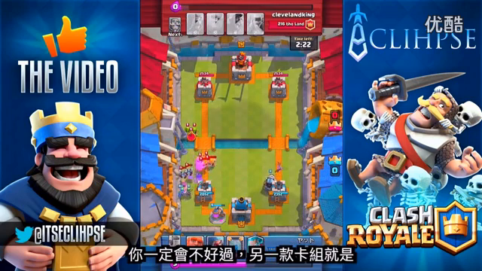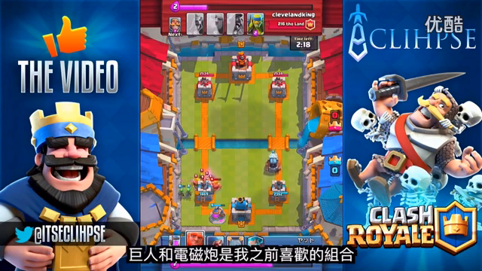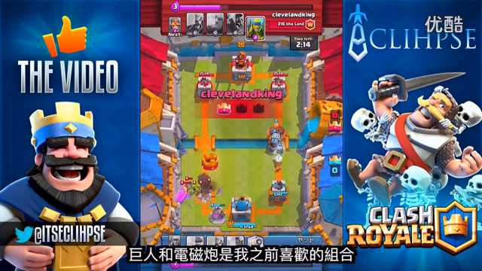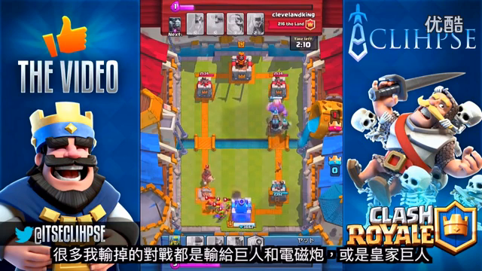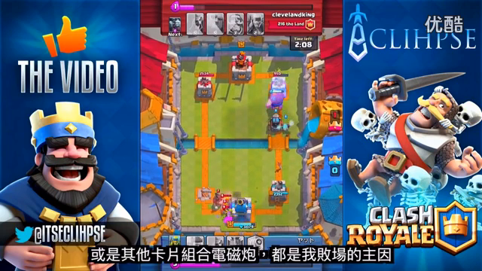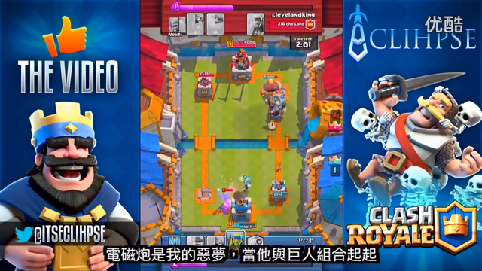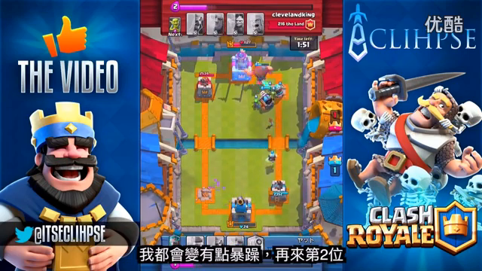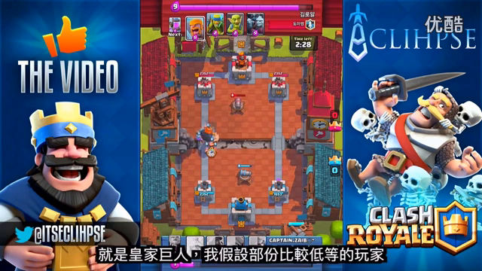And then the other strategy I wanted to go over was Giant and Sparky. So Giant and Sparky is probably my least favorite strategy in this entire game. A majority of my losses are from Giant and Sparky, Royal Giant and Sparky. Pretty much any variation with Sparky is what contributes to a majority of my losses. Sparky is literally my worst nightmare, and in combination with the Giant, I'm pretty much just screwed all the time.